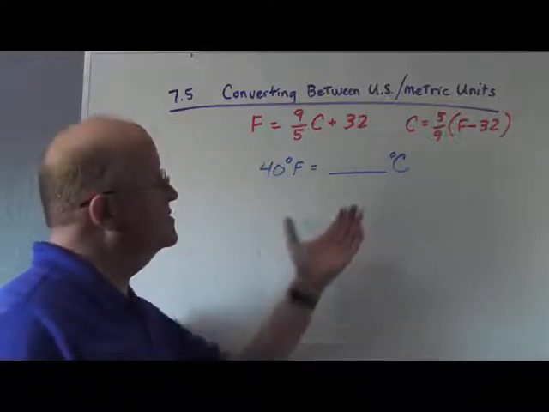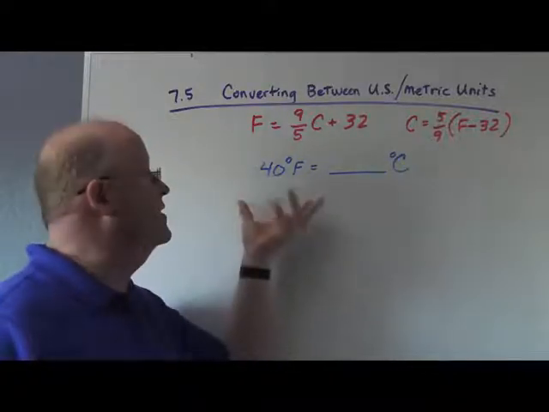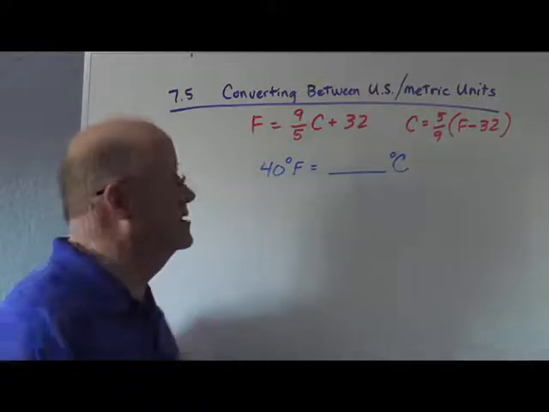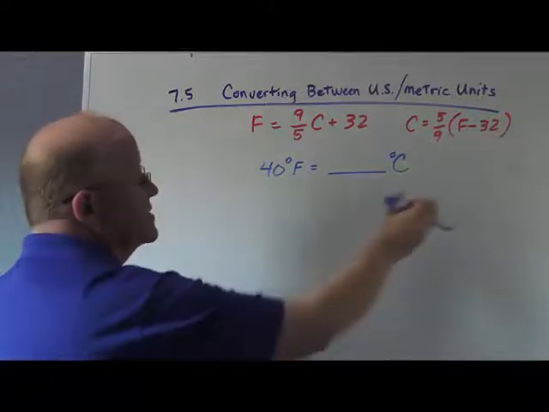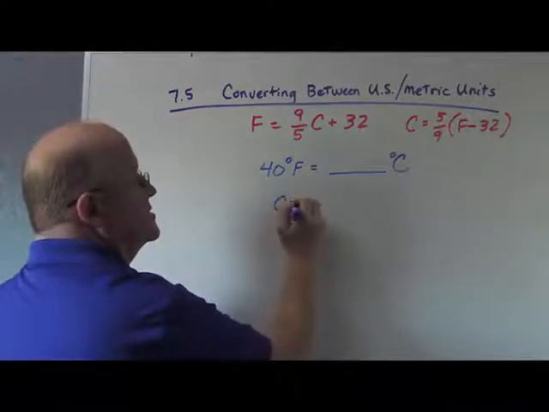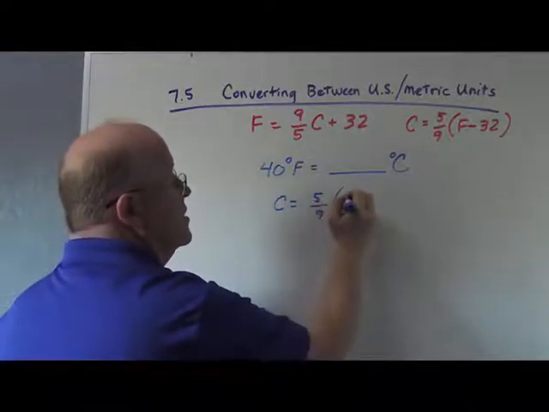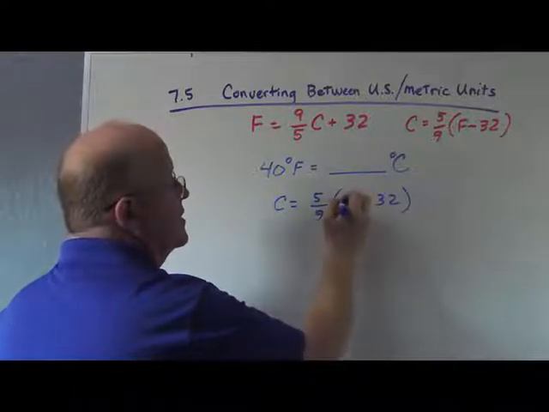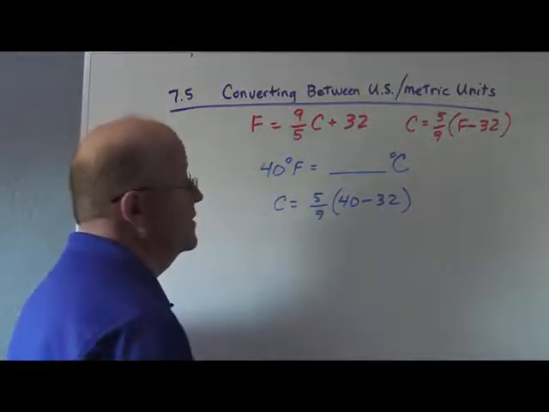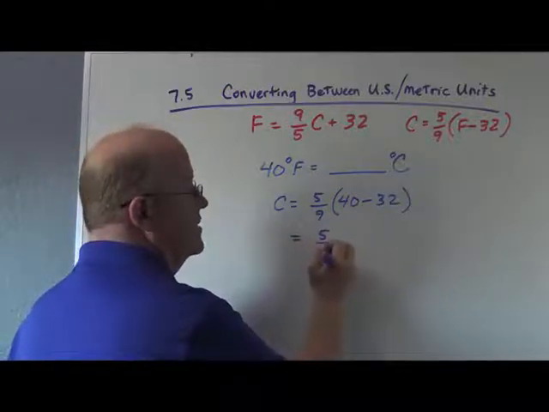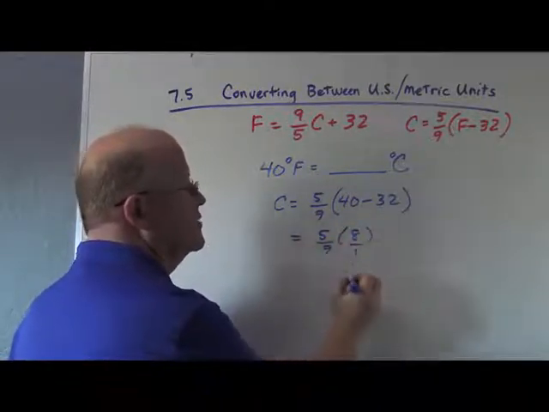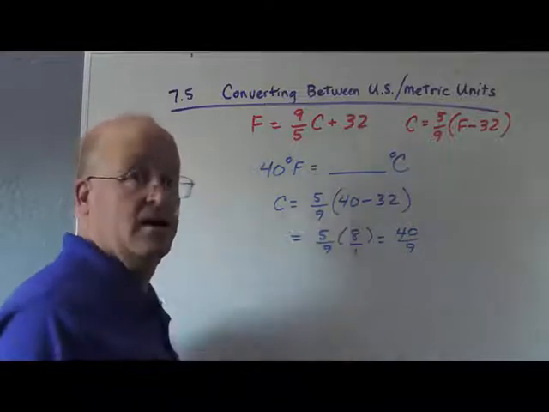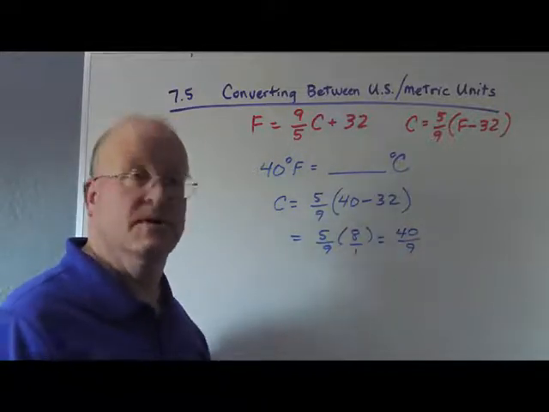Now, let's pretend that someone from Europe is visiting the United States and they see that it's going to be 40 degrees Fahrenheit out, and they want to know what is that in terms of Celsius degrees. So we're trying to find Celsius, so we will use this second formula here. Celsius is 5/9 times the quantity Fahrenheit minus 32. Well, we are given that the Fahrenheit value is going to be 40. And inside this parentheses we can subtract, and we can have 5/9 times 8. Well, that's an 8 over 1, and multiplying across we're going to have 40 divided by 9. Well, that doesn't help very much. We probably want to convert this into a decimal.